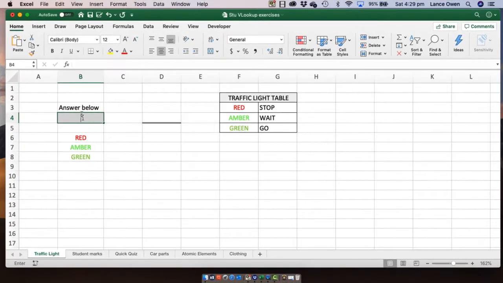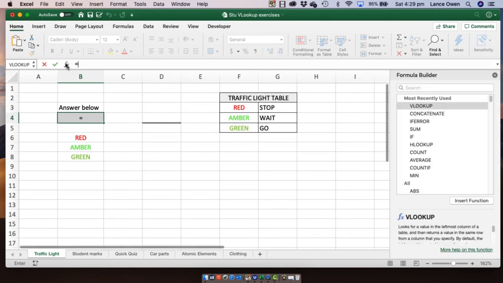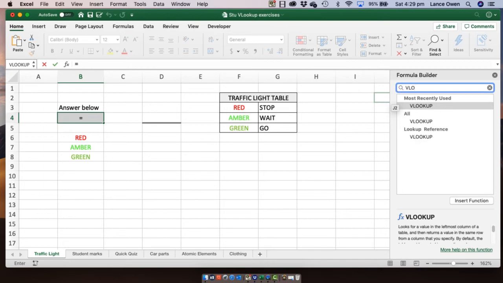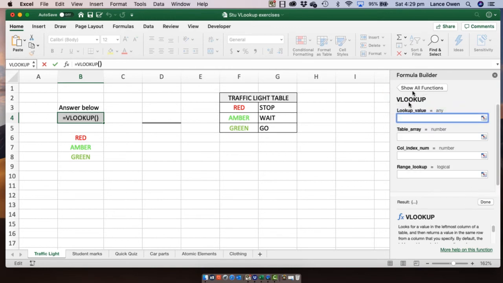So we're going to put an equals in, and I'm going to put in for the function VLOOKUP. Like with any functions, if you don't see it in the recently used box, all you need to do is type it in, and you'll see that Excel finds it for you. Click the insert function, and from the formula builder you will see these 4 values that we need to do.